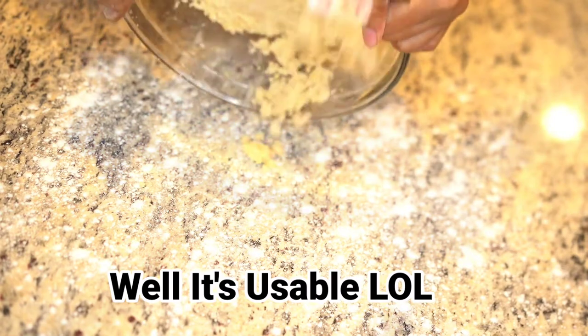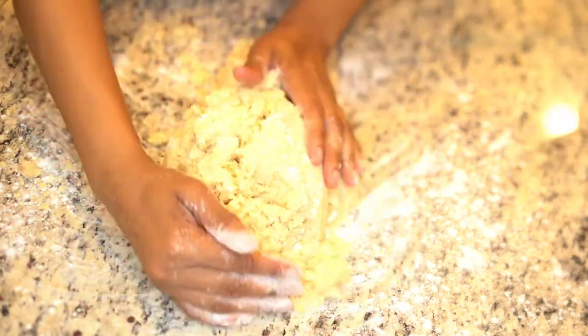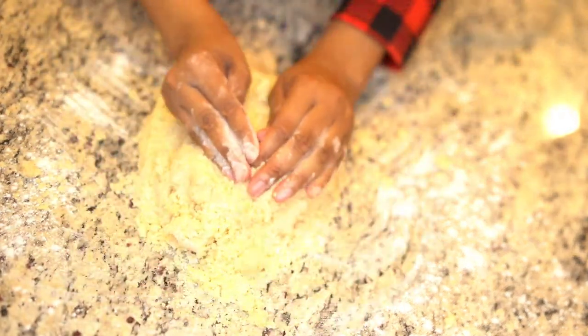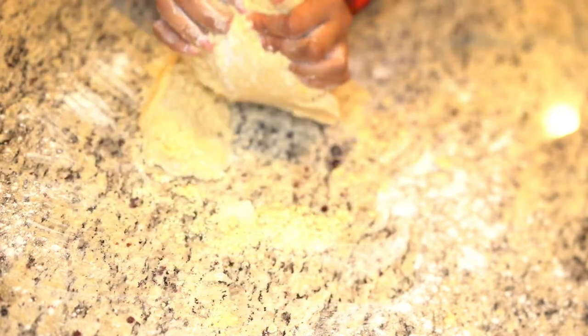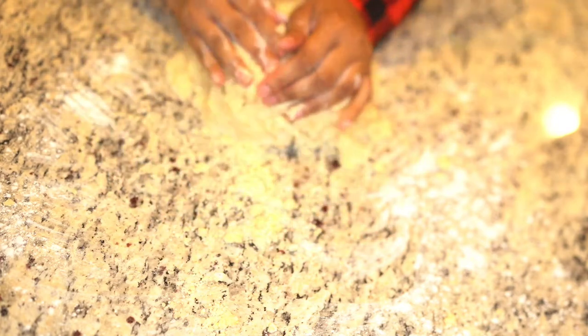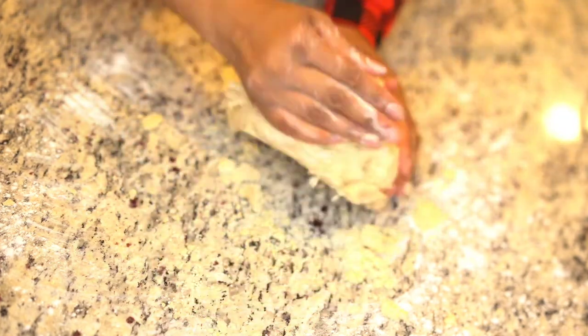So before y'all come for me and my crummy dough, keep in mind that this is my first time ever making sugar cookies. My son said he wanted sugar cookies on Christmas Eve, so I said, I got you. And I'm trying to work this dough. I'm trying to pull these crumbs together to form something because it was not looking too hot. Just like you give somebody lemons, you turn it into lemonade, give me some crumbs, I'm gonna turn it into some sugar cookies.